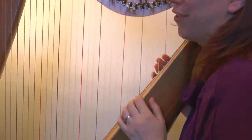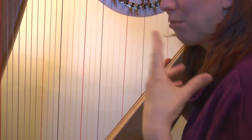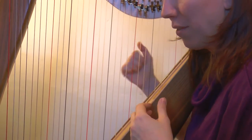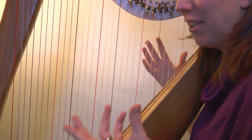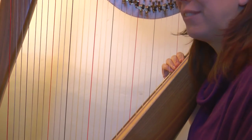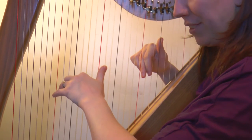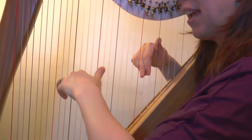Okay, so to finish, let's put all of today's section together. This is one to really practice over and over again and do quite a bit of hands apart just to get the flow of the right hand, but don't ever do too much hands apart that it then feels an extra chore getting the left hand involved. Okay, here we go. From the beginning then of today's learning. 1 and 2 and 3 and.